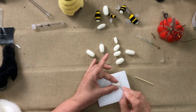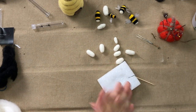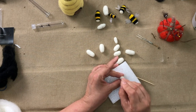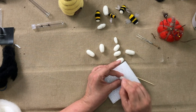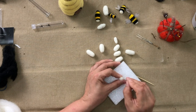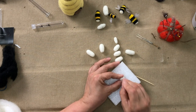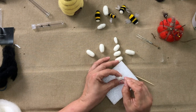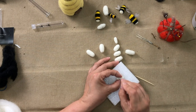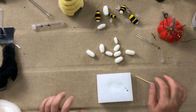So stabbing away. I think I made this one quite tiny. Stab those ends in. Go the other way. Stab that end in. Yeah, I think we've got a little baby bee here. Either way, you are just making yourself almost like a little leg, that we can then put our colours on to make a bee. Okay, there we go.